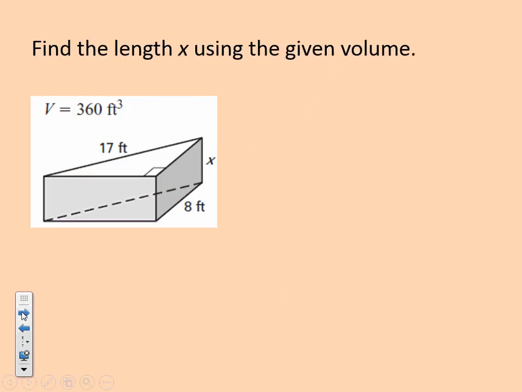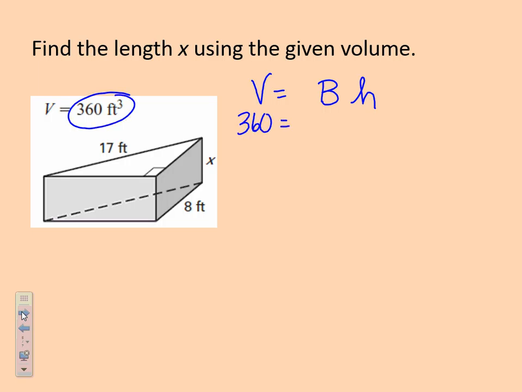Okay, so now let's take another look at how we would use the volume to solve for a missing side. If you want to add this one on that page, you certainly can, but we're going to use the volume to find basically an x measurement here in our picture. So let's go ahead and understand again that volume equals area of the base times the height. So if I have the volume of 360 cubic feet, I plug in 360, and now I need to find the area of the base.